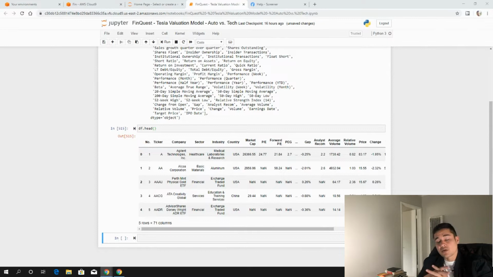In determining our cross-sectional regression, we're going to use something called a market-based valuation, which is a price multiple. Specifically, we're going to look at the common price multiple, the PE ratio. The PE ratio is an interesting thing, and it has a lot of good qualities and negative qualities as well. One of the good qualities is that it's very commonly used and understandable. A negative quality is that when you have a company that does not have any earnings or has negative earnings, it's not really a very useful measure at all. But what you can do is take the inverse of the PE ratio and get the earnings yield. So that's what we're going to do here.